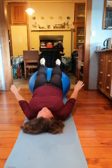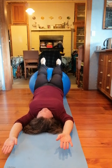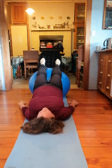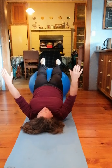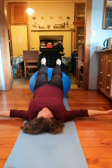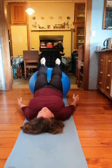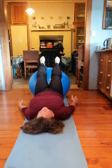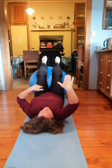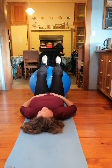Breathe in, breathe out to come up and over with the arms. Breathe in and out to come down. Breathe in and out to come up and over. Okay, now I like to come out and around to challenge that a little bit. And then come down. Now you've got to keep squeezing those buttocks right to the end, and you want to lower down with the spine from the upper body to the lower body.